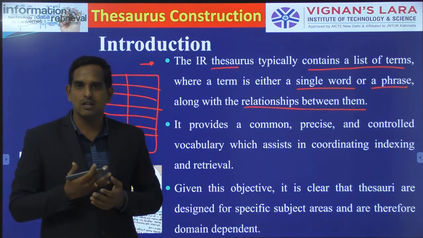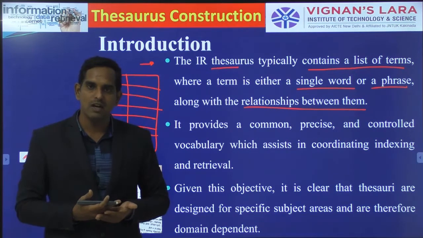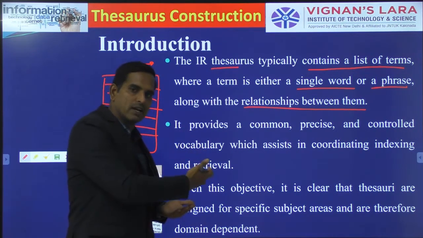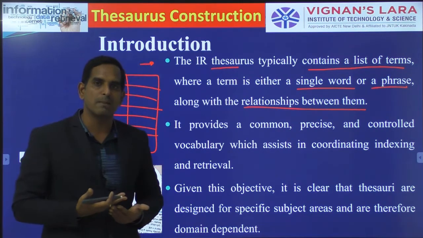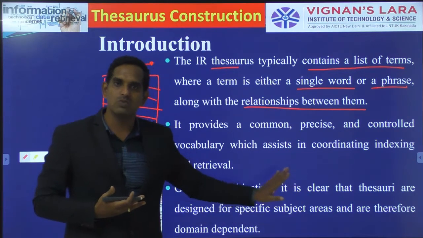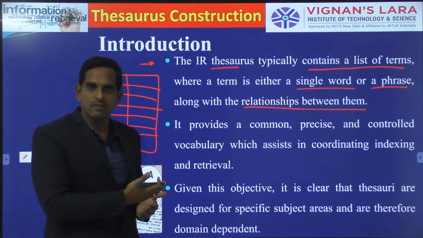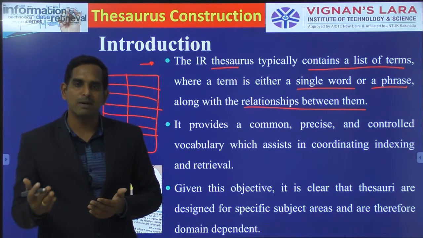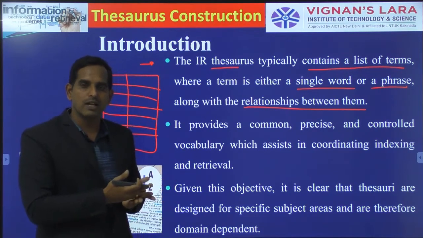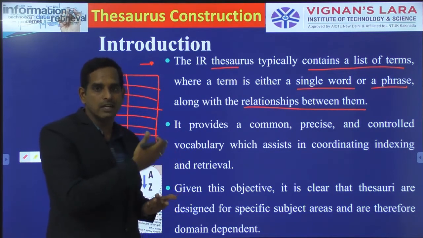So whatever Thesaurus you are trying to construct will be more dependent on the vocabulary. The vocabulary will be more dependent on the application or the domain which you are implementing. So Thesaurus implementations will be more domain dependent. Which type of domain you are implementing, those types of domain will have those types of words.